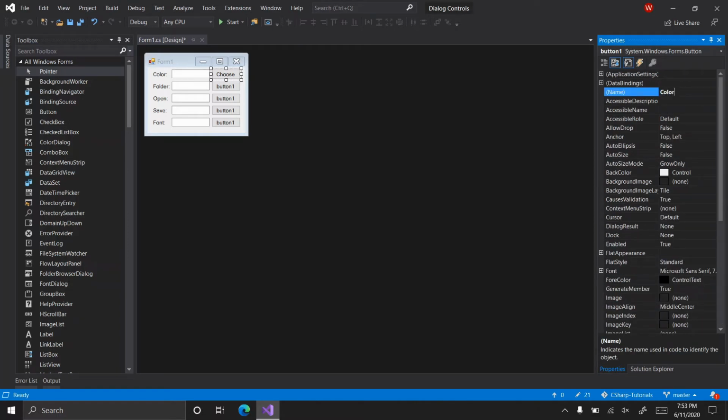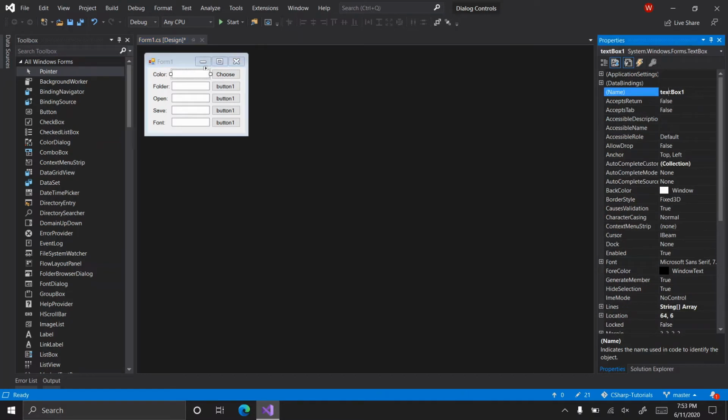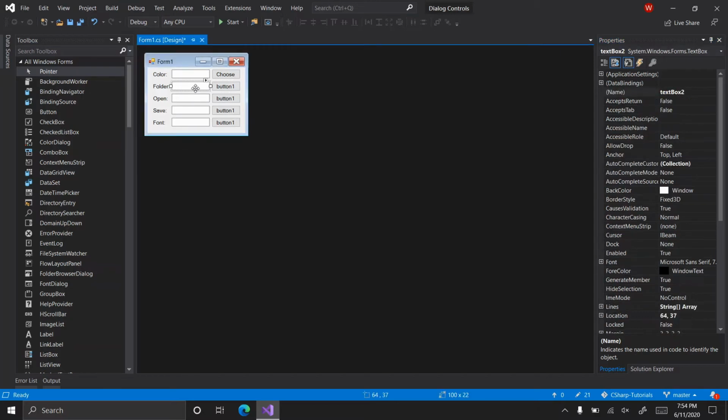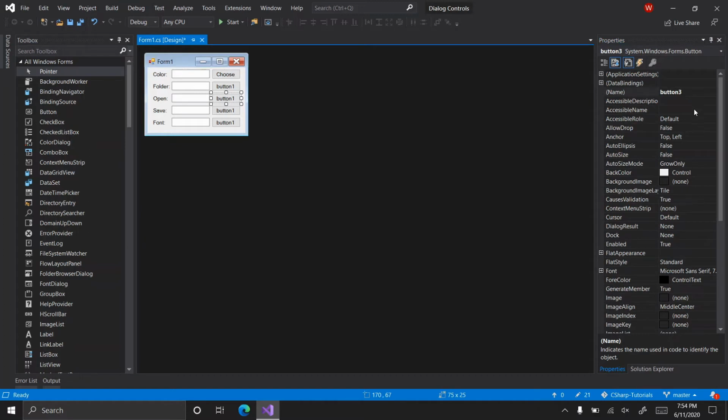And say color button, color text box, folder button, folder text box, rename all of these essentially.